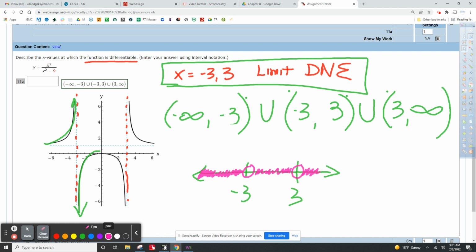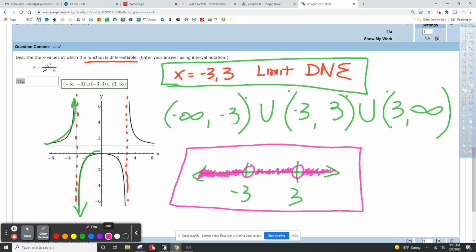So the key to calculus is understanding that you've already learned a lot of this, but the notation is changing. In algebra 2, we wrote it this way. In calculus, we're writing it this way. There is a reason, and I'm not going to explain it to you. Just hope that you trust it and trust yourself.